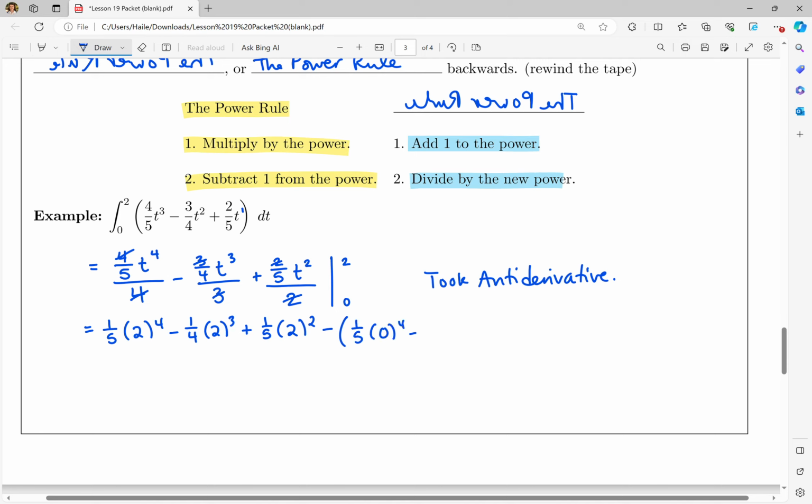And now I'm going to subtract off the same function with 0 plugged in. And we're going to talk about it in a minute, because you're probably like, why are you even wasting your time doing that? But I'm going to do it anyway, and we're going to talk about it. Okay, so that is my function with the upper bound plugged in minus my function with the lower bound plugged in. Be very careful to use some parentheses around that second copy of the function so that you don't screw up the negative signs. So why did I go ahead and plug in 0 even though I know that this entire bit here is going to be 0?